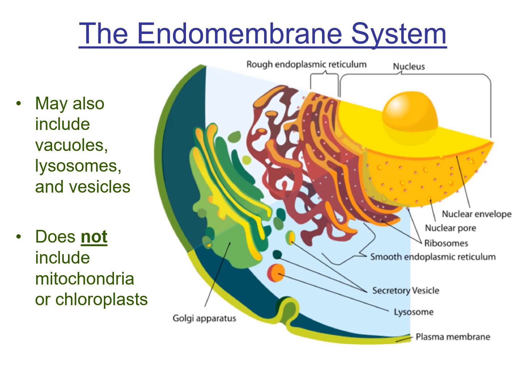And note that these membranes are connected. So we have the nuclear envelope, which is a double membrane that surrounds the nucleus, and it is continuous with the rough ER, which consists of these sac-like structures. And the rough ER is directly connected to the smooth ER, which consists of these tube-like structures. The rough ER and the smooth ER can bud off little vesicles, and they will contain materials like proteins, for instance, if we're talking about the rough ER. The vesicles can also be used to ship phospholipids around.